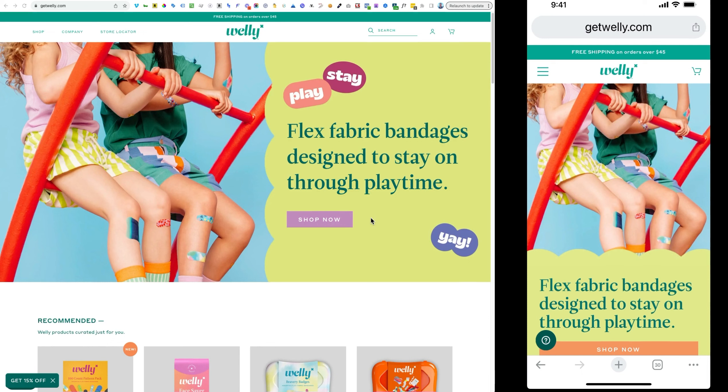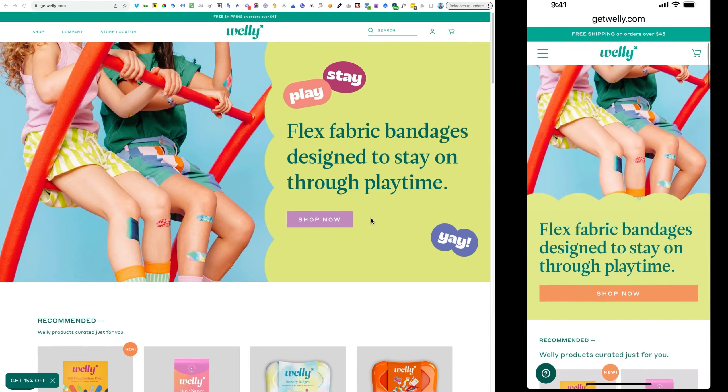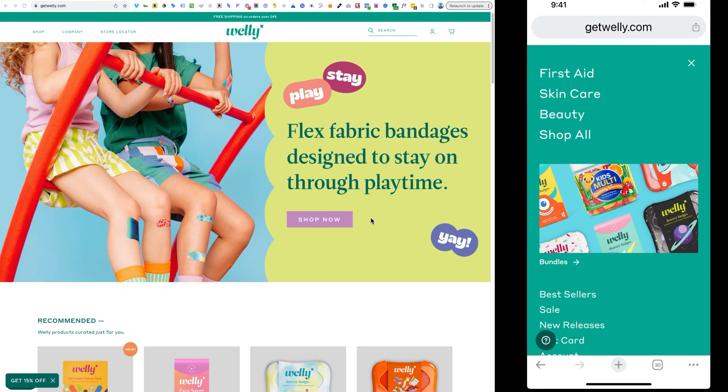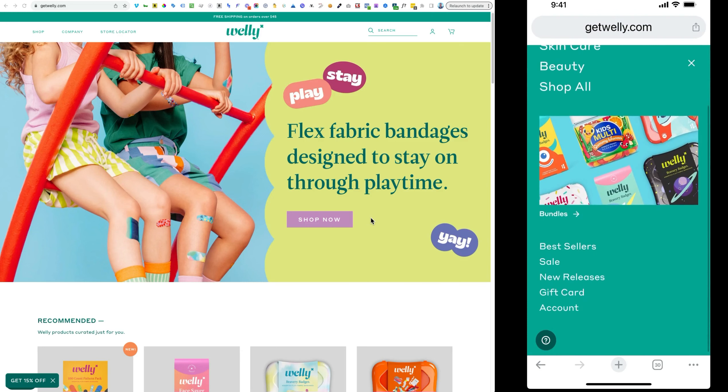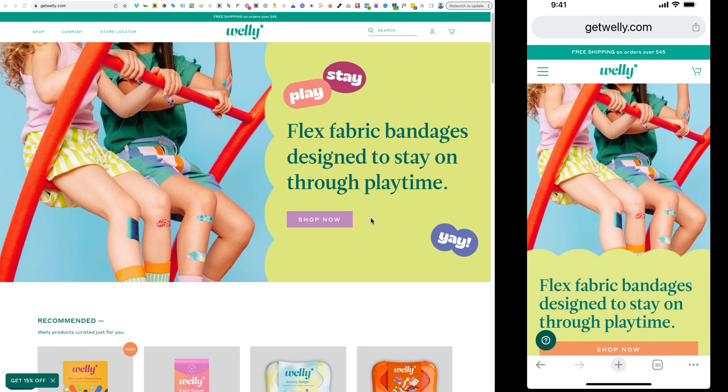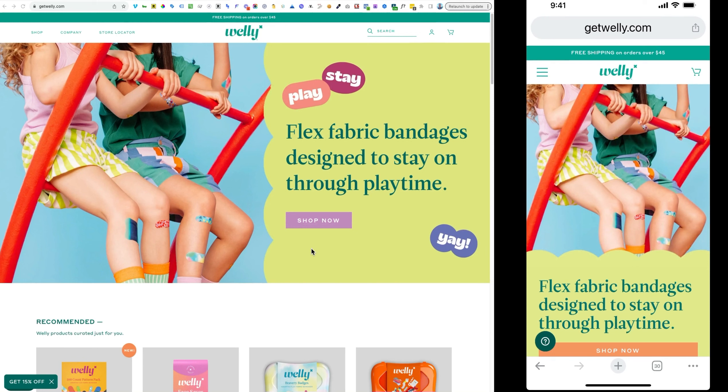The mobile version was really interesting because there was no site search. I went to the site and across the top nav bar there was nothing — no icon. I went to the hamburger menu to check and there was nothing there either. So on the mobile version, there's no site search. I'm guessing that's an oversight and not by design, because clearly if you have a wide variety of products and site search on your desktop, it would only make sense to also have it on mobile — product discovery is going to be more challenging on mobile by nature of the device.